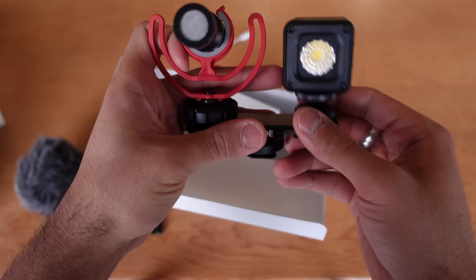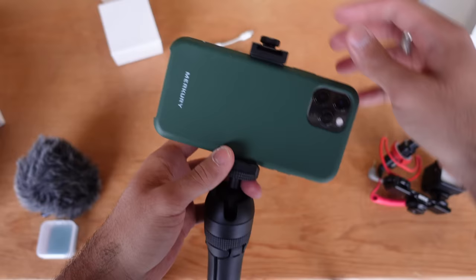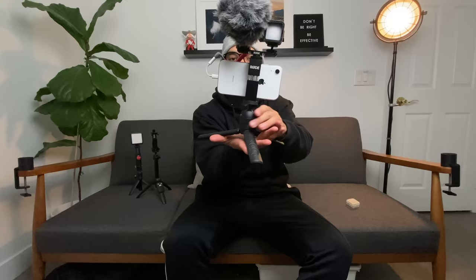The second thing in the Rode setup is a rechargeable light. It seems pretty powerful, charges via USB-C, and comes with everything you need. It also comes with some colored filters — I may not use them often, but if you wanted to splash color on the wall for a studio setup, it's a good investment. The build quality is awesome — heavy aluminum up top and thick plastic below. A small flaw is the screwing mechanism; it's very slow to tighten and loosen. Another flaw is the height — when you open the legs it sits really low, making eye-level shots difficult. At $150, it's kind of pricey.